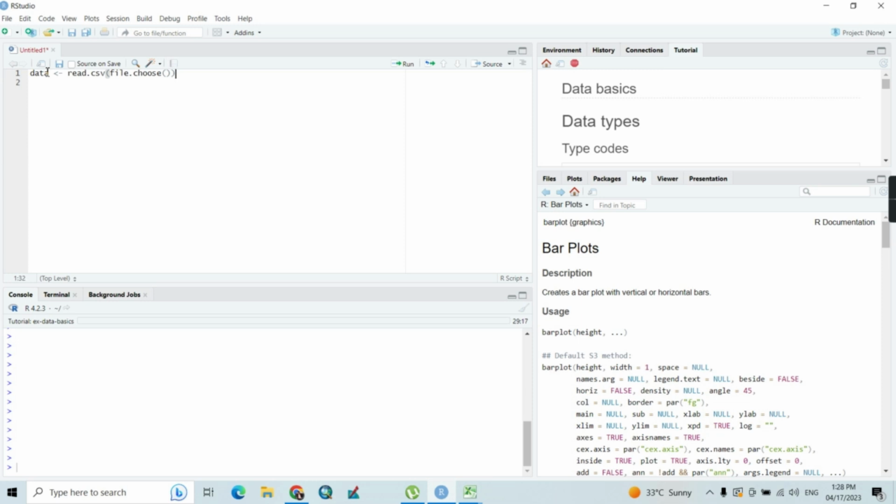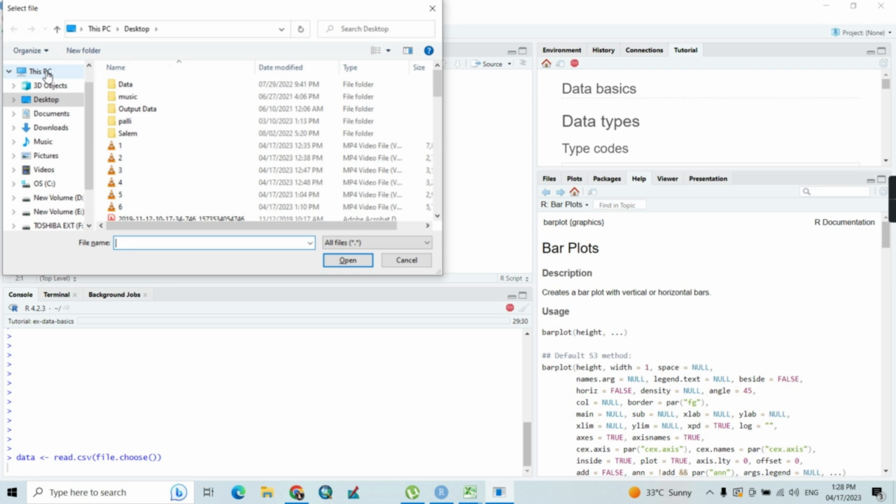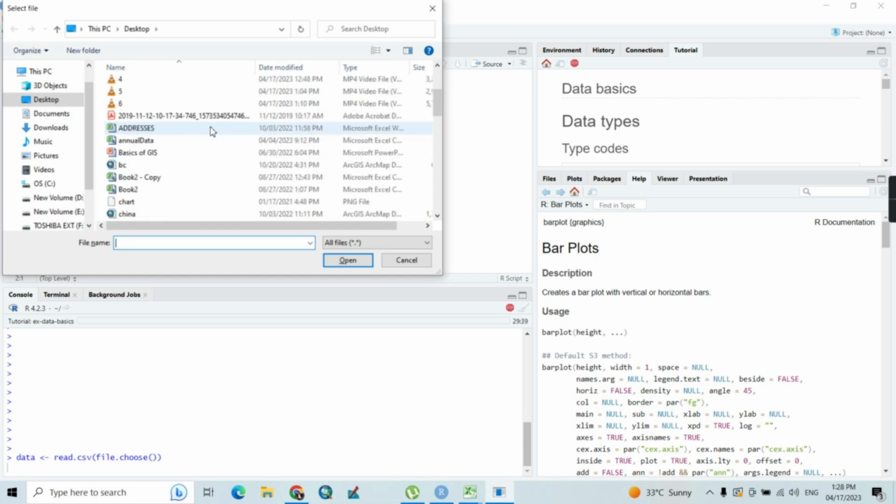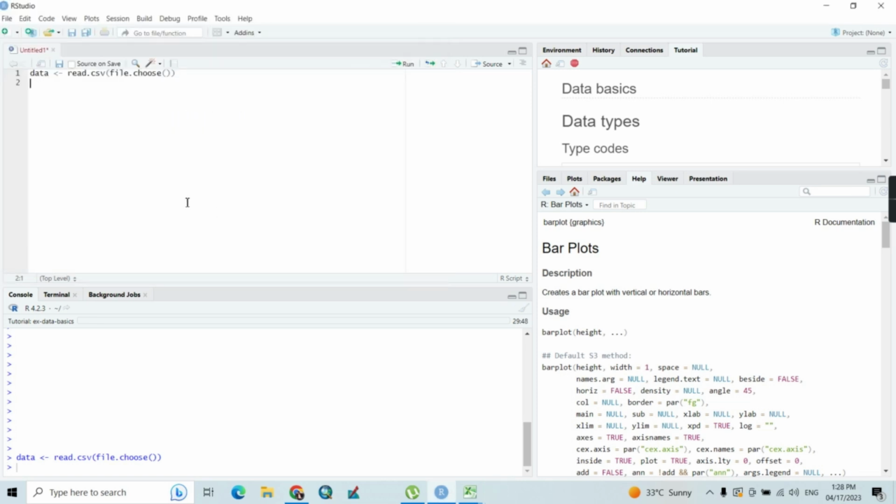Okay, so first of all, I'm going to execute only this line of code. As soon as you do that, you'll get a prompt like this, asking you to input the data set. I have saved the data set as annual data.csv on the desktop. So I'm going to import that file inside this software. Click on open. In case you want to check whether it has been properly imported or not, you just have to go to this statement.